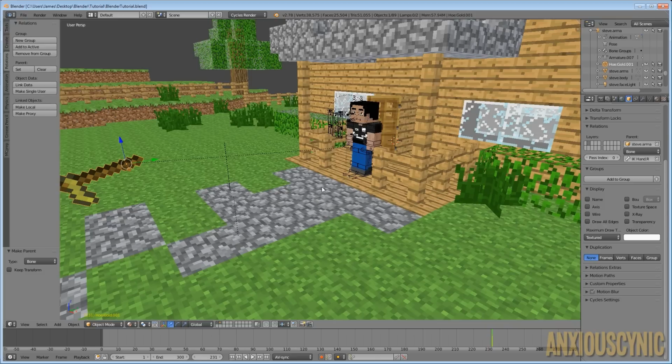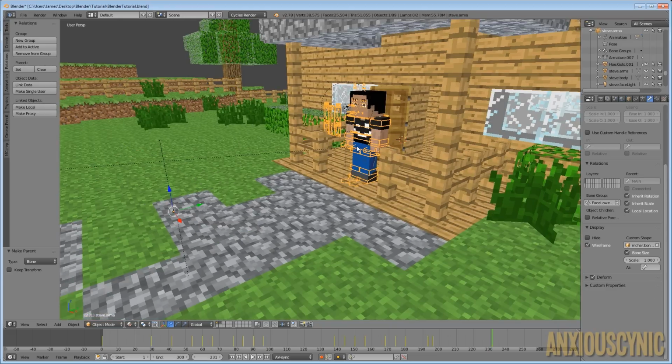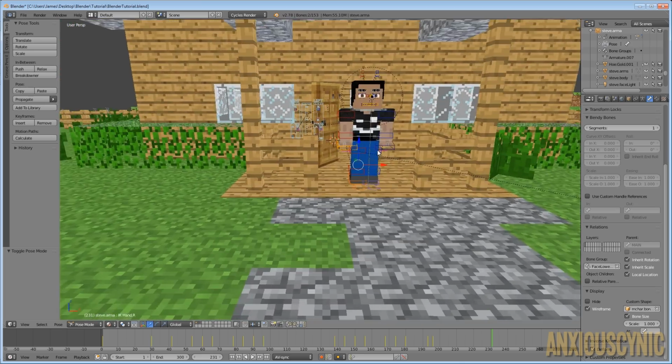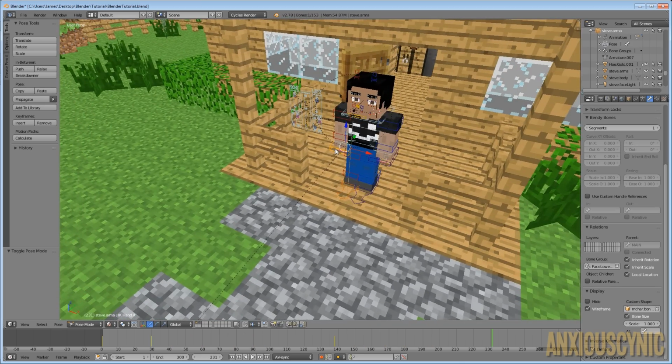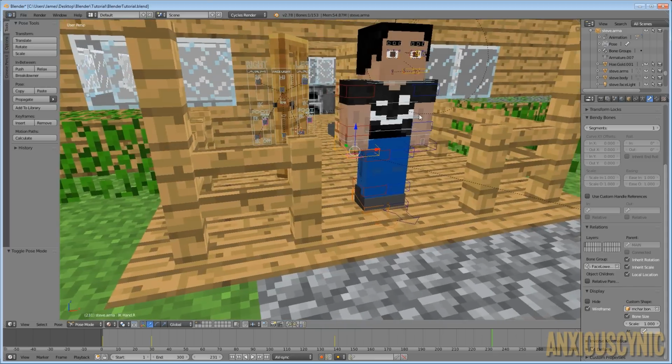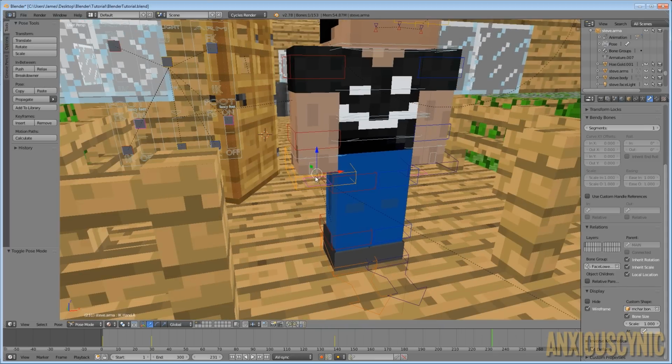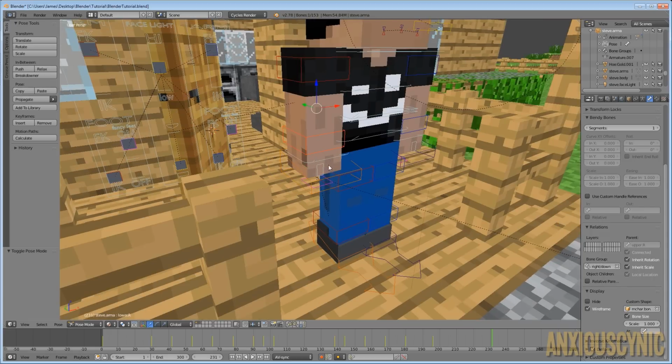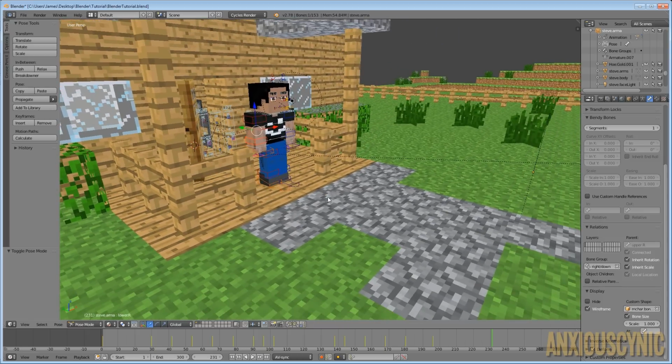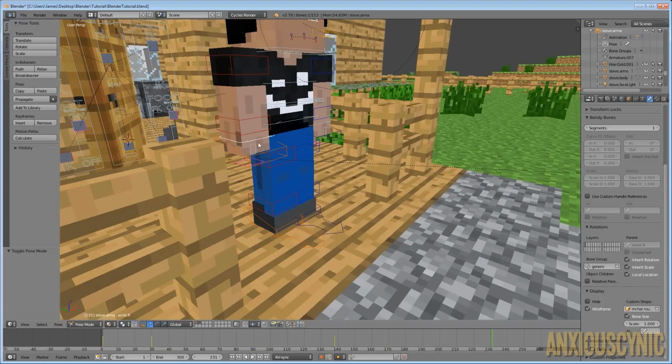All right, guys, sorry about that. I had to check out a couple of things, but I think we're on the right track now. So we parented the hoe to Steve, or the armature at least. So we're going to hit Control Tab and go into pose mode. And as you can see, we actually have Steve. Let's go ahead and zoom in on this here. This is his IK arm controller, if you recall from our animating the character episode. But we're not using this, so we want the hoe to react when we move these bones here. So as you can see, when we parent it to bone, it's going to make it react specifically to the bone that we want. And so we want it to be parented to one of these particular bones. I'm kind of thinking we have this one here for the wrist.